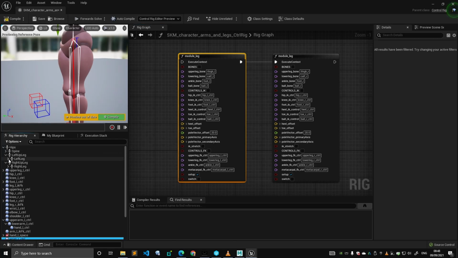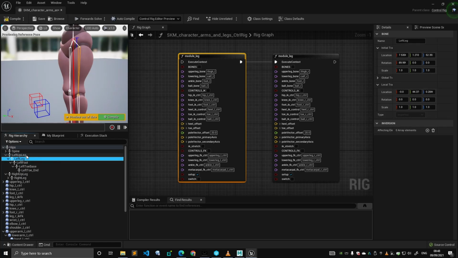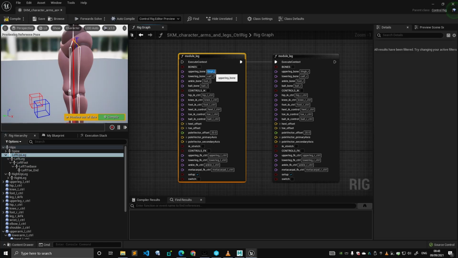So, I mean, you can totally speed up the videos. I wouldn't mind. Left up leg, left foot. So, left up. The thing is, each studio or each pipeline comes with different naming convention. As humanity, we haven't found the perfect naming convention yet. I don't think we ever will.